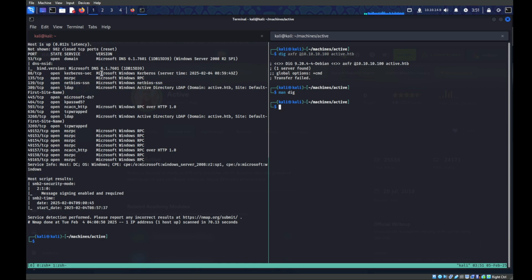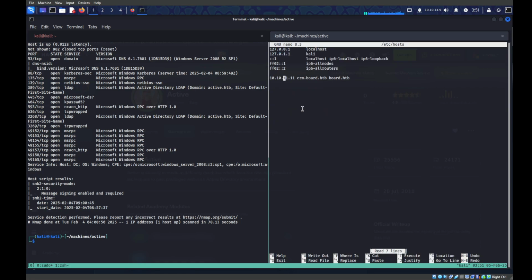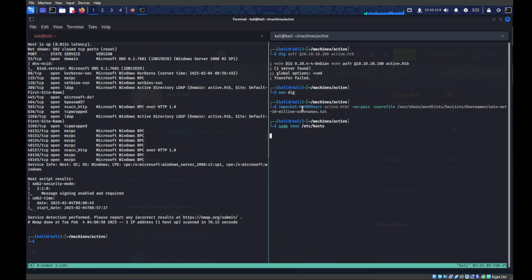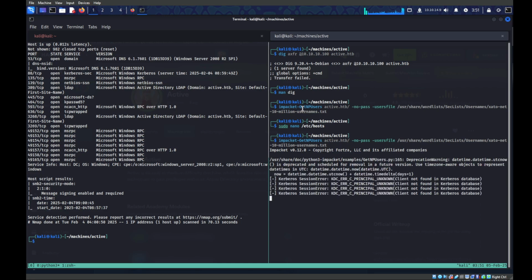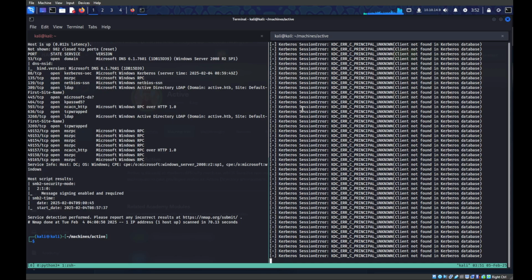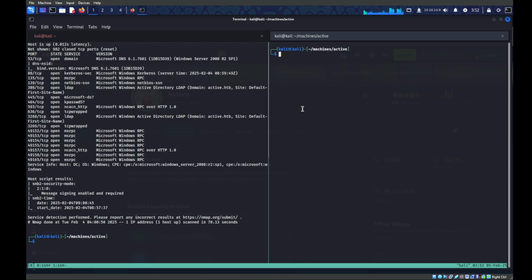Second thing is port 88, which is Kerberos. If you have a known username list, you could run a scan to see if someone has Kerberos pre-authentication enabled. One way you could use it is this one. So you will check on the Active box, and I don't have it added to my hosts file as of now, so I'm going to have to do that. 10.10.10.100, and it's going to be active.htb. This one should be it. If I run this now, it's not showing. It should scan for these names and see if there's some pre-authentication enabled. But it's just going to show a lot of errors, and it's not going to find anything because we can't get in through Kerberos pre-authentication.